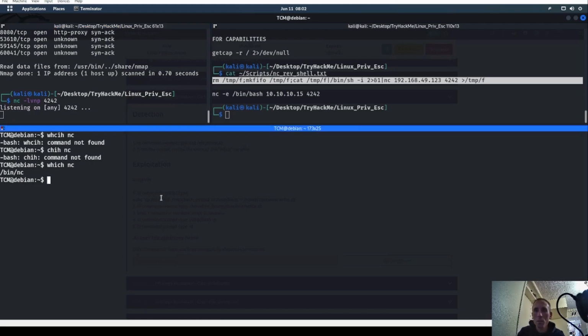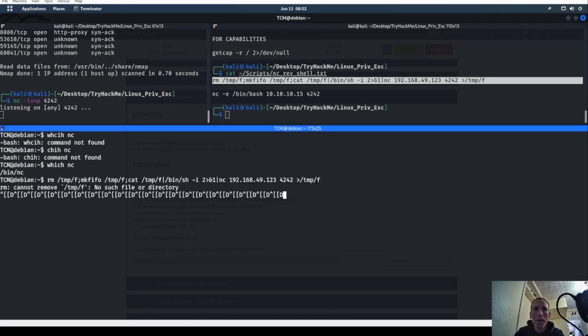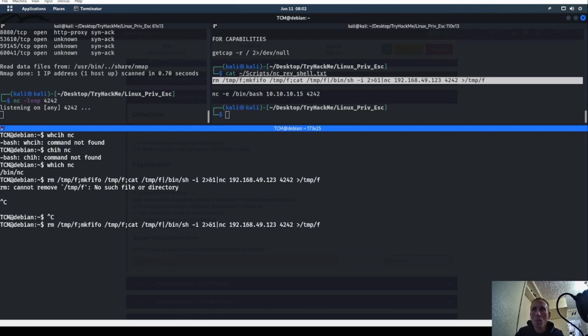Try something like this. Let's do something a little bit fancier, huh? Alright. 10.13.26.184. We are going to echo this right here into overwrite.sh.